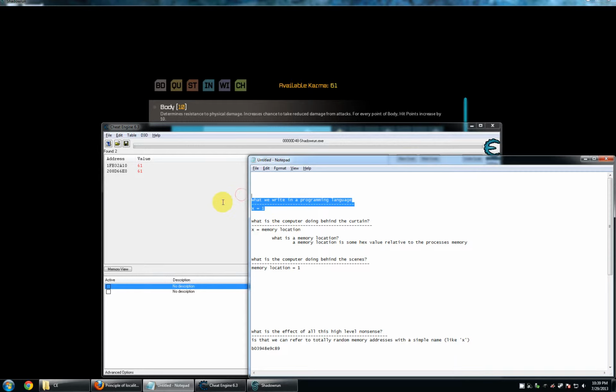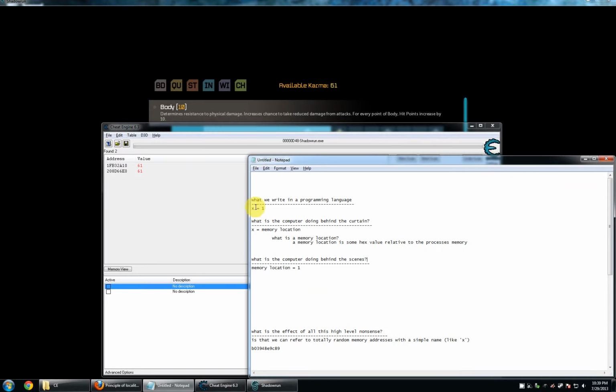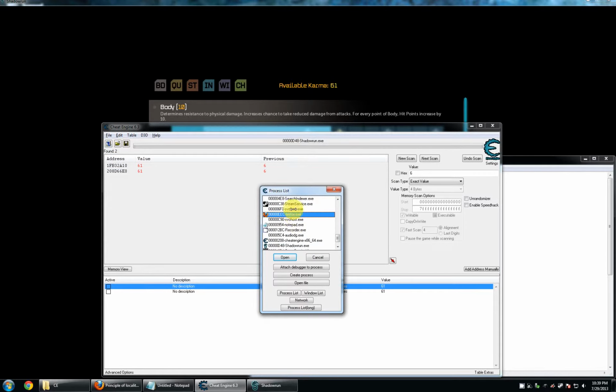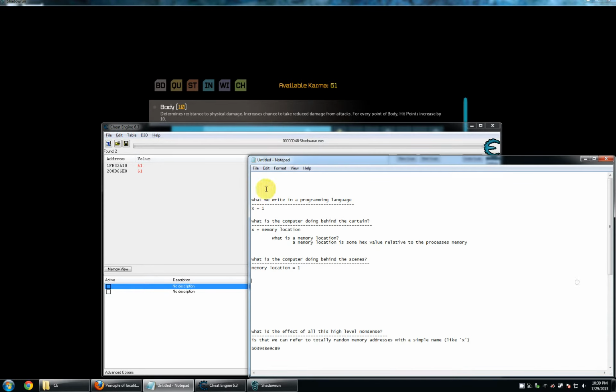We don't care about what a variable is actually named, because as we talked about, variables are named relative to a process. So we have a variable x in Shadowrun.exe. We could open up another process, whatever, Firefox.exe. It probably has a variable x. So whenever you're dealing with variable names, it's always relative to the process anyway. So it doesn't even matter whether we could go up to this top level or not.